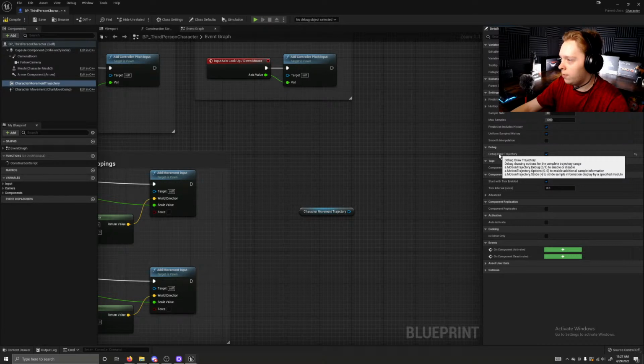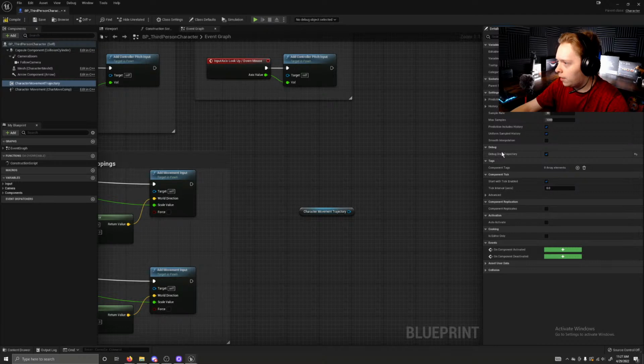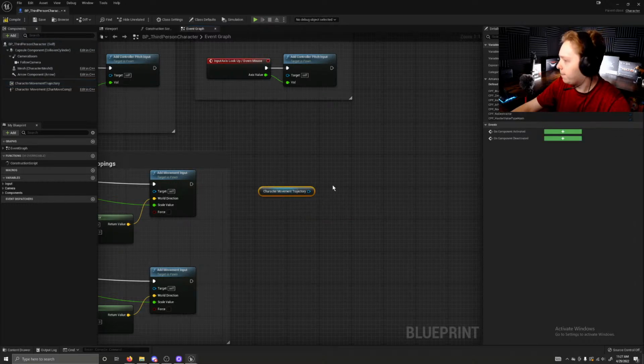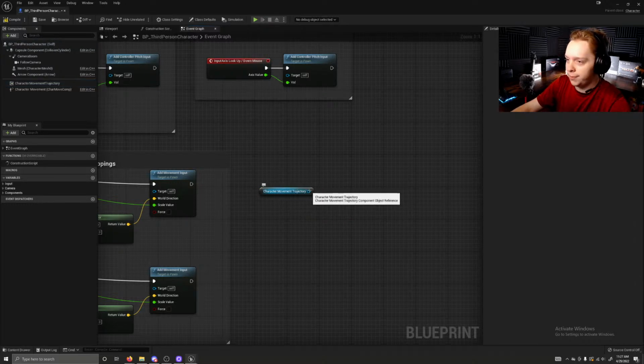And that is going to, well, I guess those are just showing us some console commands, so we'll have to keep those in mind. We might have to run some of those to get it to show up. It is an experimental plugin, so I'm sure many features will be added and changed as time goes on.